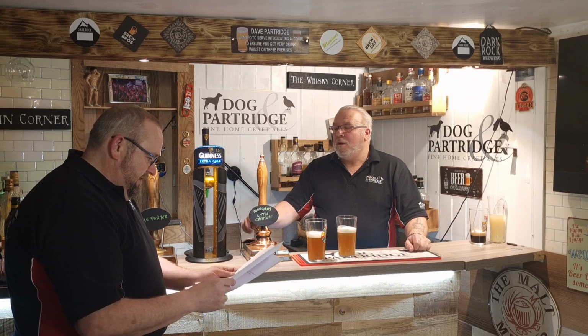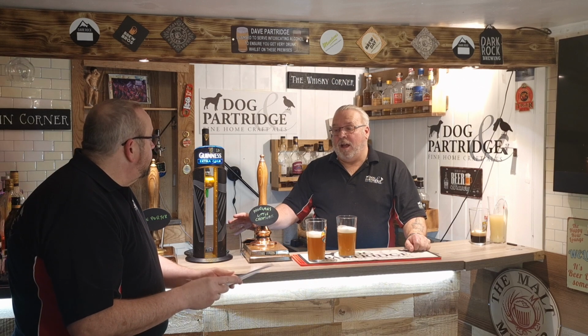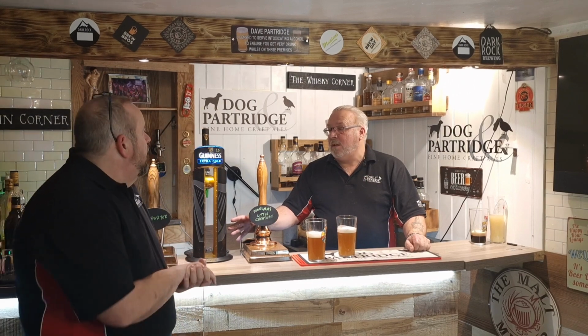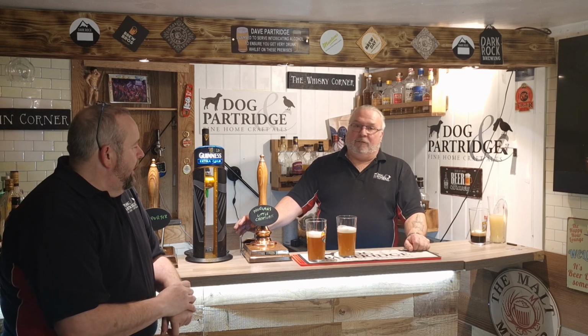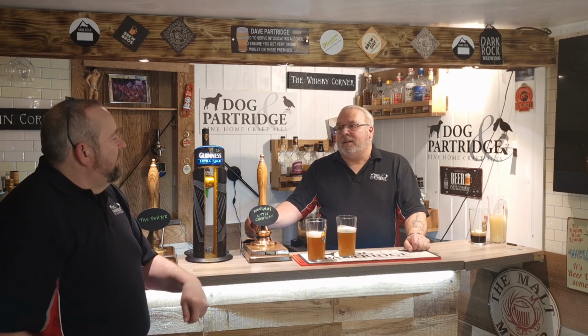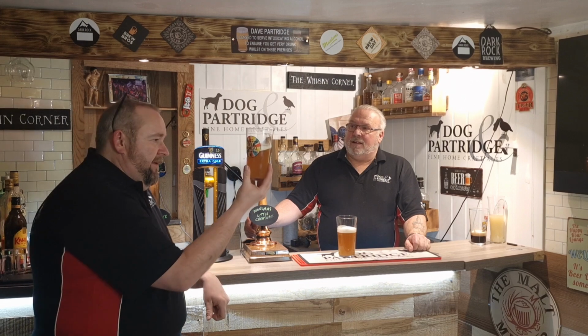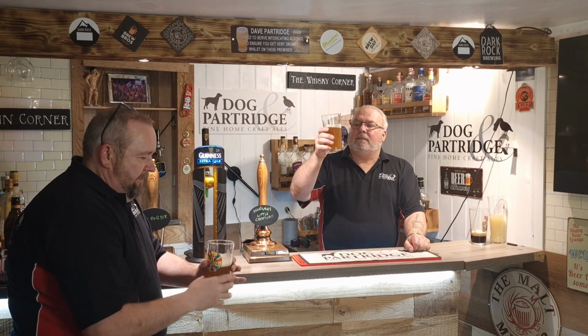Crisp crystal. Well, I will say that even though it's a fairly strong ale, I didn't have as many problems getting all the grain into my all-in-one brewing system as I did with the porter. When I did the porter, the all-in-one brewing system was full. I mean full. We're not going to get another grain in, basically. So we've managed to get a stronger beer. Well, it's slightly hazy, but I'd expect that with that amount of stuff going in there.